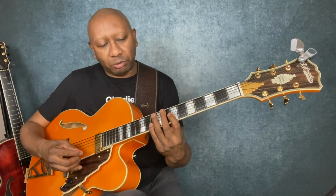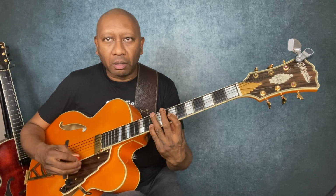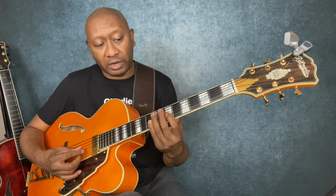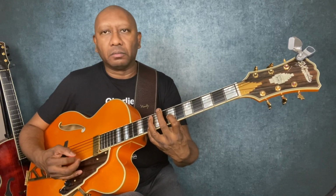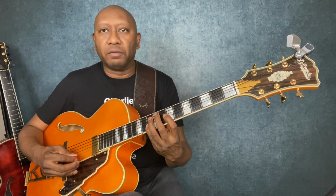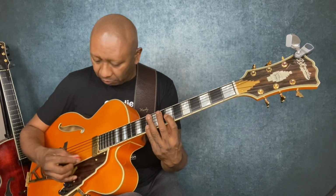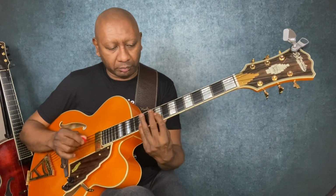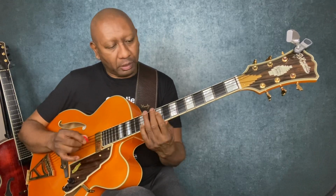So what I'm doing now is an octave and a 4th there. And this note is actually a D to a G. Then 1, 2, 3, 4, 5. So this is an octave and a 5th, and this is an octave, with the 4th on the bottom. George Benson likes to do that a lot. I like to do that too a lot.